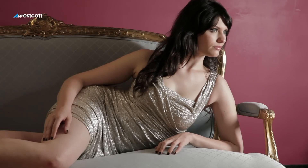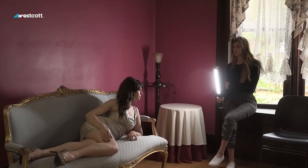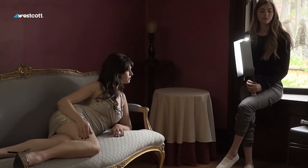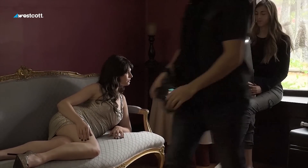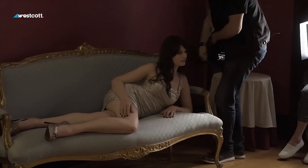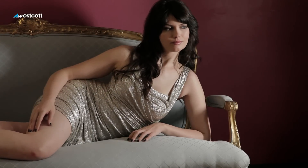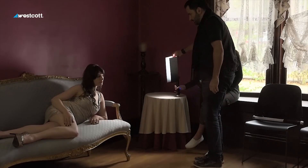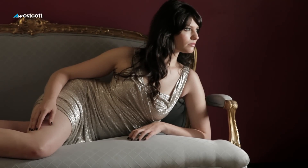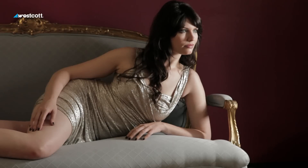Do you see that light coming on the background? What we need is some barn doors to shield the light from hitting the wall so it's only on her face. That is much better in this environment. I'm actually going to bring this against the wall. Turn your face extreme left — stop. Your eyes here, face more this way, chin up, and eyes here. That's beautiful. Turn your face more left. Don't move.